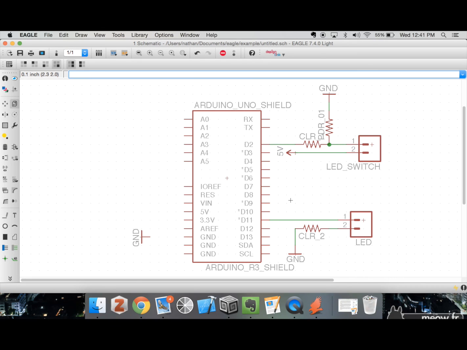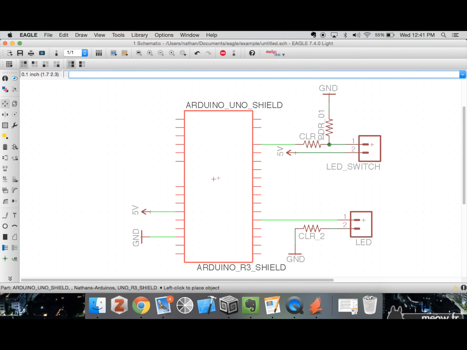I'll type in copy again, and also copy the 5 volts. We have the same issue with our power plane as well. It is not connected to the Arduino. So I'm going to place that over here. I'm going to type in net to bring our nets in. I'm going to connect these two together, and connect the ground to the ground as well. All right, I'm going to bring out the move tool. I'm going to pick up the Arduino and move it around. All right, things are actually connected how we expect them to be. Fantastic. So that's basically it for the super basic side of things for the schematic view.